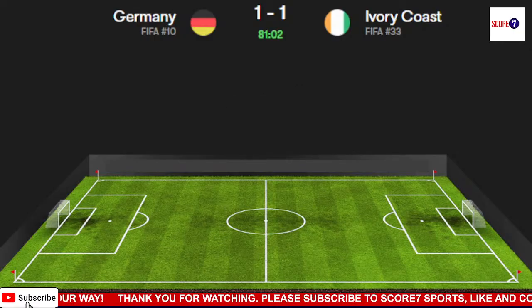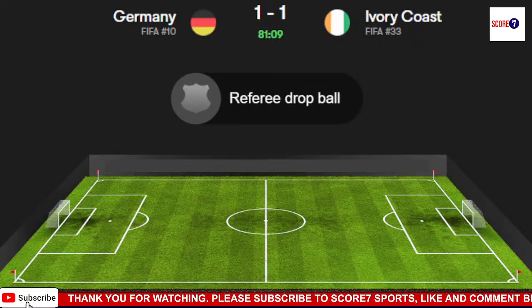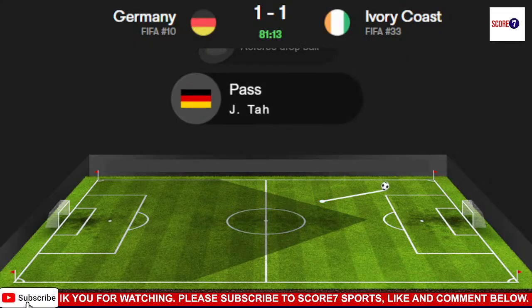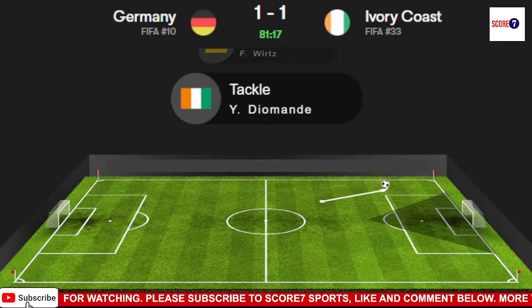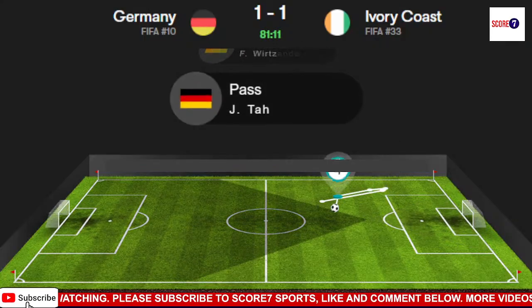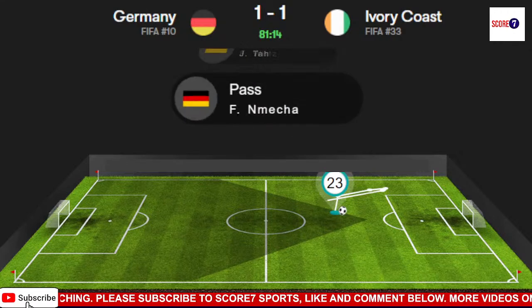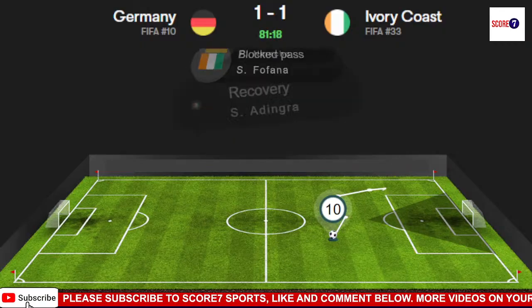Frustration. No one knows who should have the ball. Probably the Germans, as Wirtz played the pass. Kessie thinks the Ivorians should have it. The referee takes it further backwards. Benitez from Paraguay with his Paraguayan assistants too, and he rolls it to Tah, the centre-half, who will resume play with the ball back to Wirtz. Wirtz left-hand side. Looks to cut onto his right boot. Fails in doing so. Has to play it back to Tah. Pressure comes as Tah plays it across to Nmecha.